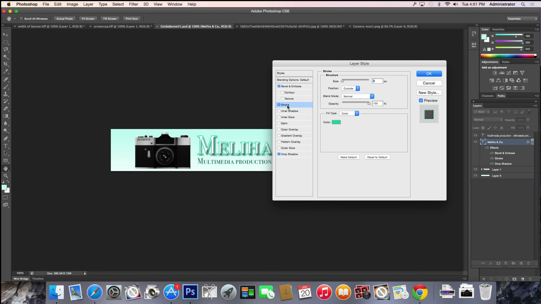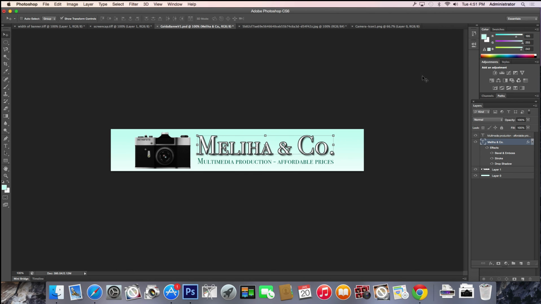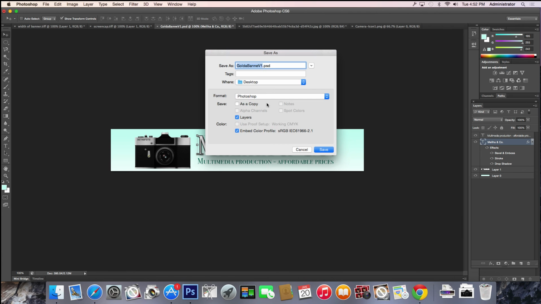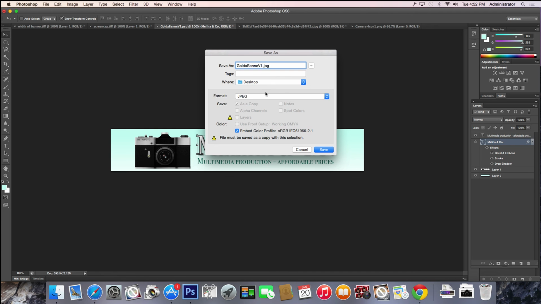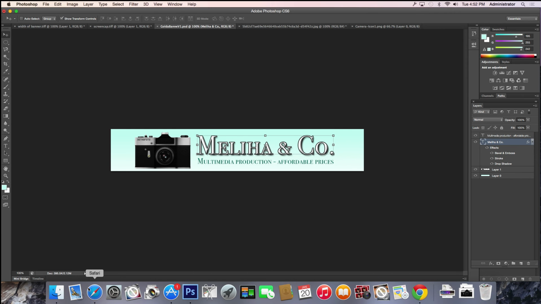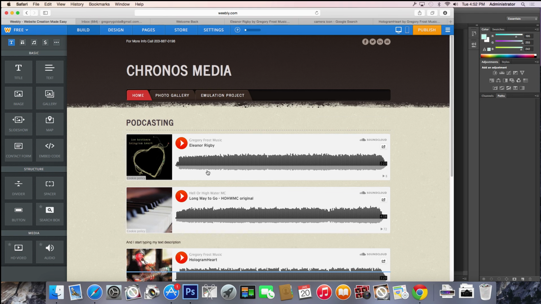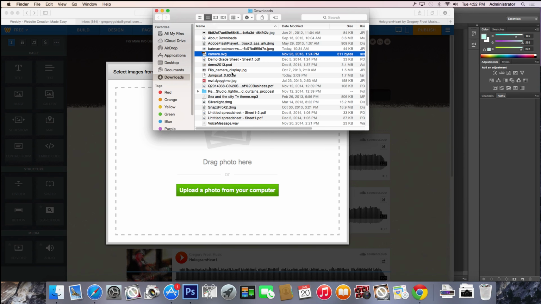I'm going to make one change here, which is driving me nuts. I really, really don't like that. Minty green. There we go. There, that's nice. All right, then I'm going to save that as a variant. So I'm going to make that a JPEG, and call it V2. Save that as well. Now, when I go to Weebly and I want to change this, I'm going to trash this banner up here, which is ill-fitting, and then it goes back to the name on Weebly. And I want to make it a logo, so I click logo, and it says, oh, fine, all right, drag one here. Now I've got to find it.